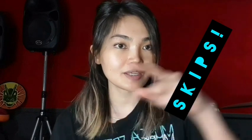So, susunod naman ay skip. So, from this note, let's skip up. That's skipping up. And next, we're gonna skip down. Skipping down. Next, you can use an octave, which is the same note, pero higher or lower.